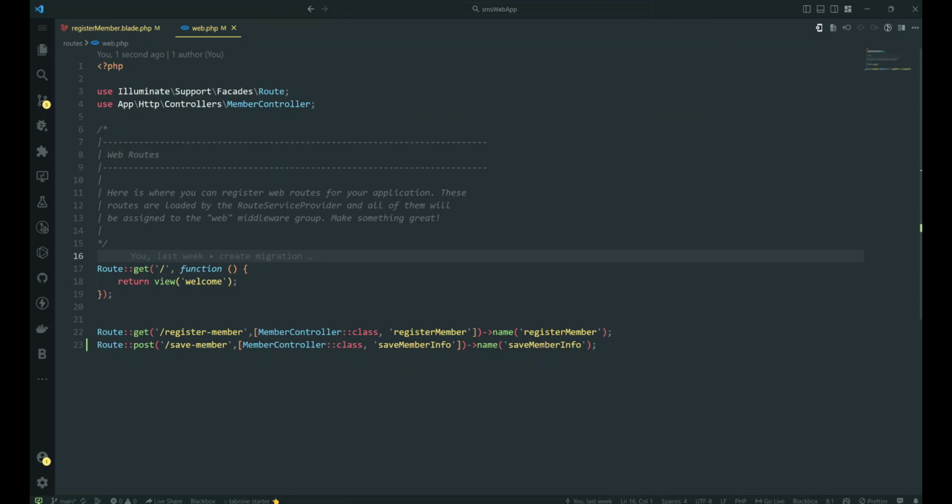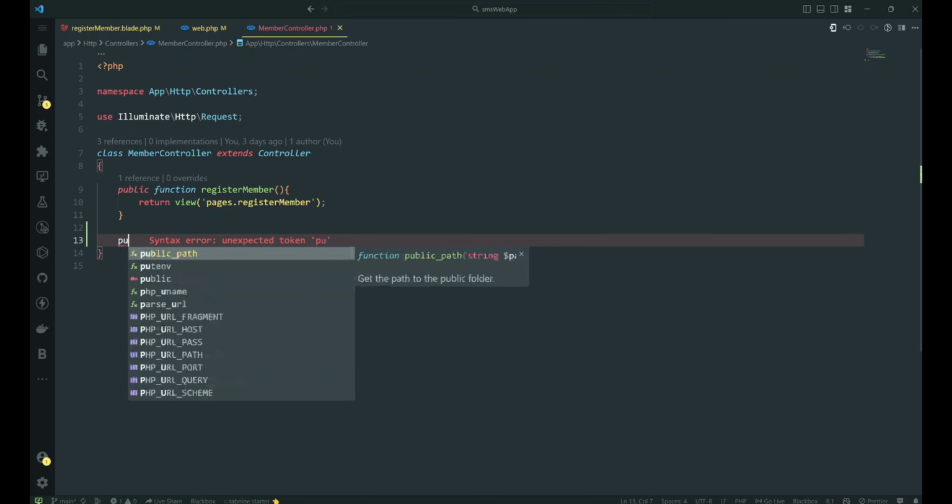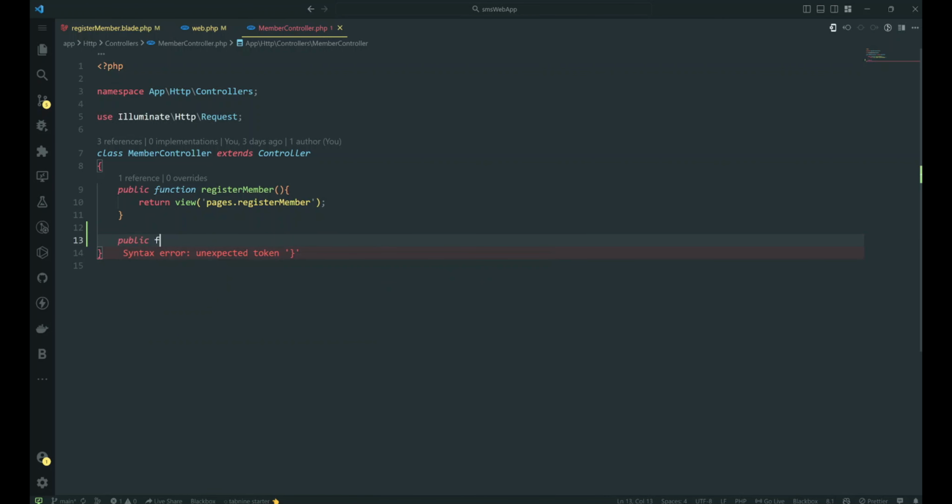So initially we don't have any function called save member info. So let's define that to prevent any bug. You go to your member controller and you define that particular function by typing this code: public function. You give the name of the function.